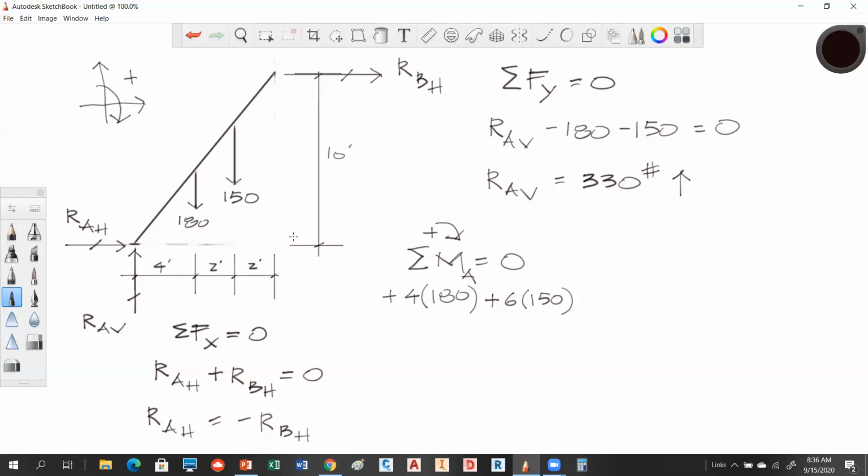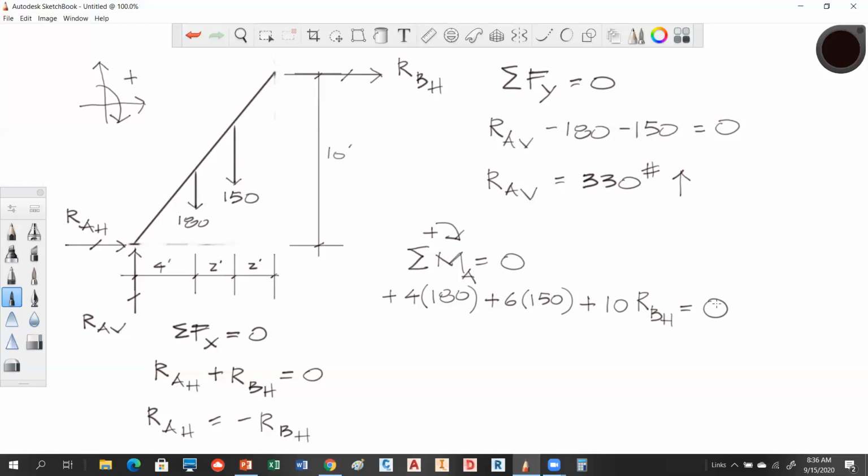Okay, well, it's going to be the perpendicular distance, so it's 10. A lot of people would look at this, and this is where you really have to be careful, and call this 8, okay? So the perpendicular distance through this point is actually 10. So the rotation would be plus, the distance would be 10, and we would be left with RBH. And all of that then has to be equal to 0, all right? So this should be solvable.